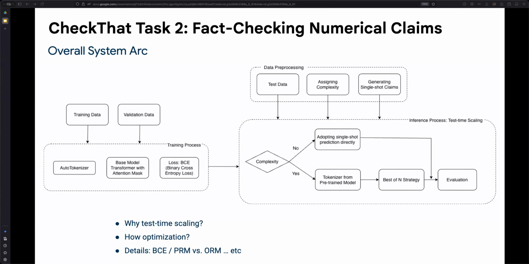For the inference process, to further improve efficiency, assessing complexity in data pre-processing is done. If the claim is relatively simple and not complex, then adopt the single-shot prediction directly. If the claim is complex, then load the token from the previous pre-trained model and then apply the best-of-N strategy.